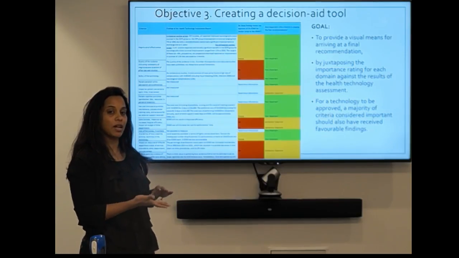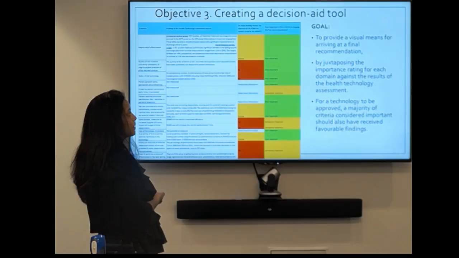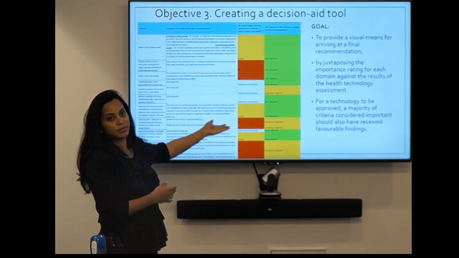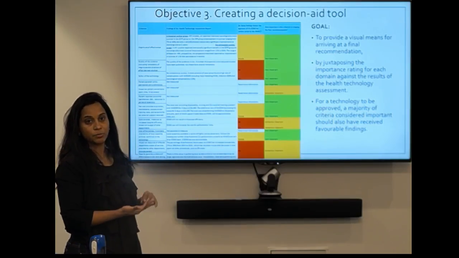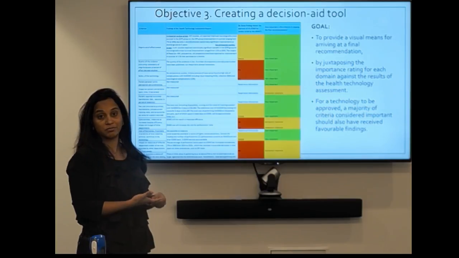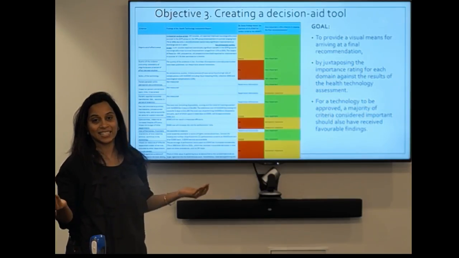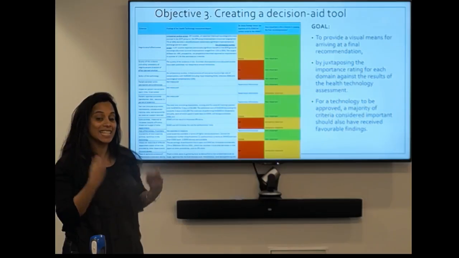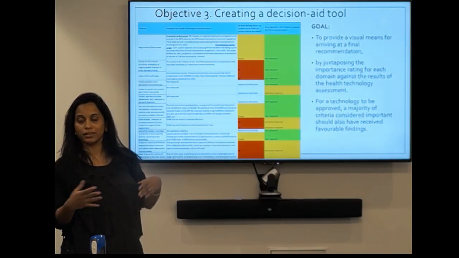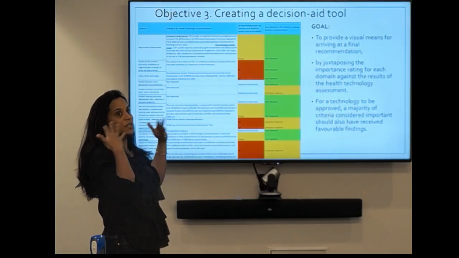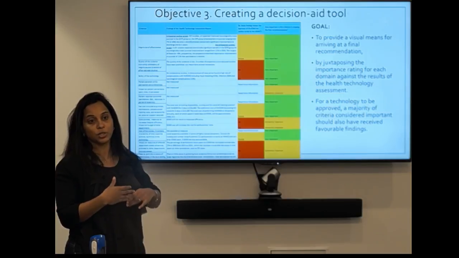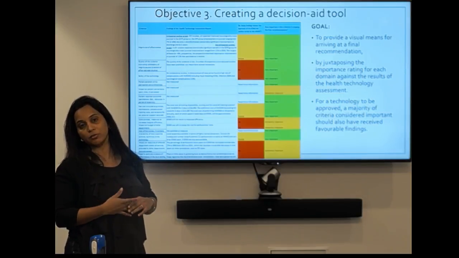Yeah, so our reasoning was that if you get a list of criteria, you're always going to say yes, effectiveness is important, safety is important. But within the context of the technology, often you may not even be assessing safety of a certain technology. So in that context, it's not important. And so we felt that having the background of the findings and the technology would impact how you rate the importance.